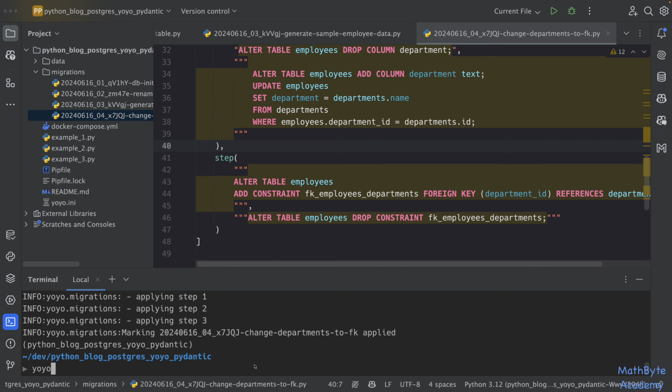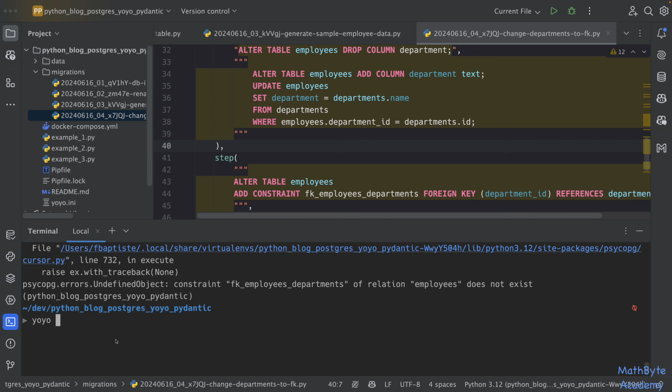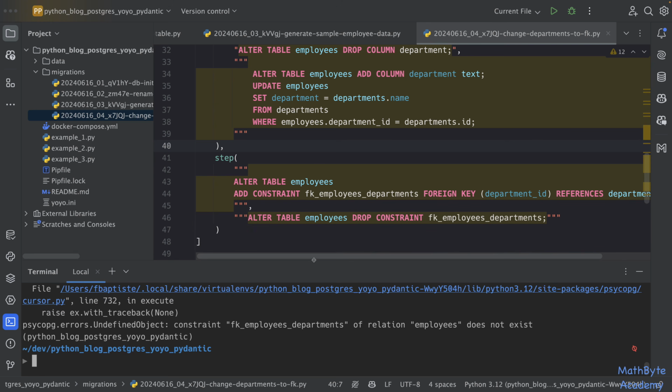So I'm going to do YoYo rollback because I think it was applied, right? I'm going to do YoYo apply, but this is why I was saying you've got to be careful about doing roll forwards and roll backs, because now I'm trying to drop this constraint that doesn't exist.